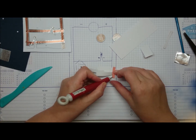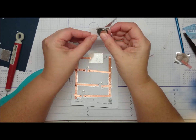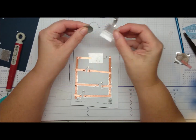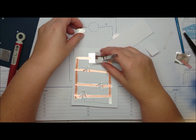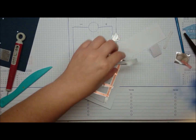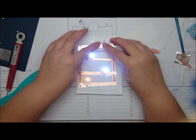And you can tape the batteries together if you leave enough space for them to make contact. If you put tape over it, it's insulated and it won't make contact. And I'll show you that in a minute. But here, see, I'm connecting all the bits. And it still works. Yay.